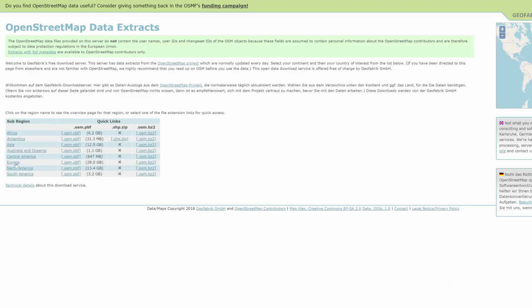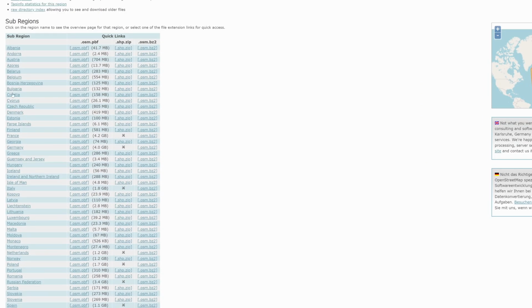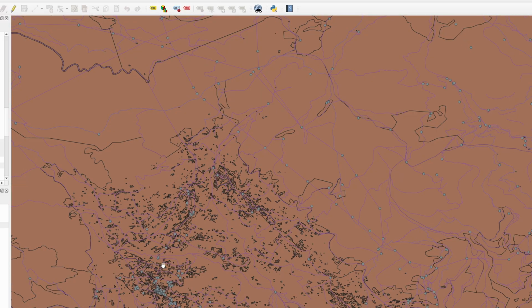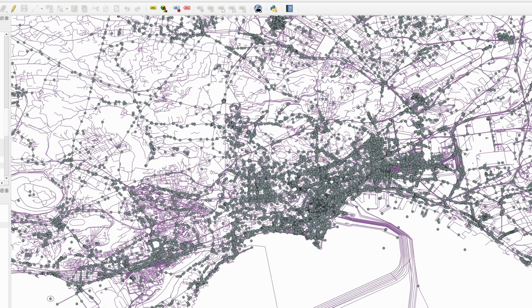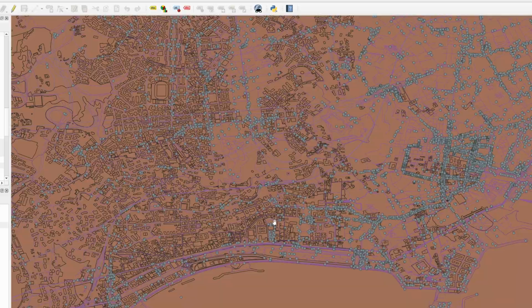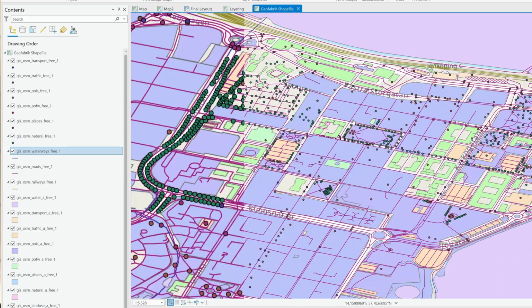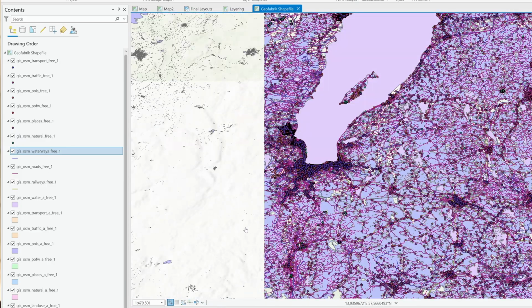I downloaded data from GeoFabric, a website that hosts large extracts from the OpenStreetMap dataset. As someone who understands hosting and bandwidth costs, I feel bad as I downloaded both the protocol buffer format and the shapefiles of the Netherlands, Italy, Sweden, and Denmark, the countries featured in my maps this year. The protocol buffer format gives you all the data and attributes and only comes in points, lines, polylines, and polygons, whereas the shapefile format comes in pre-sorted files with themes such as buildings, water polygons, water lines, land use, and much more.